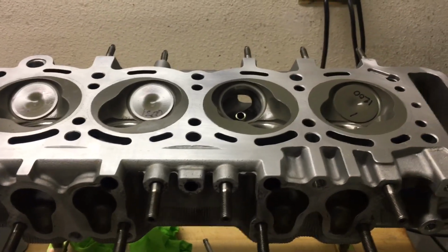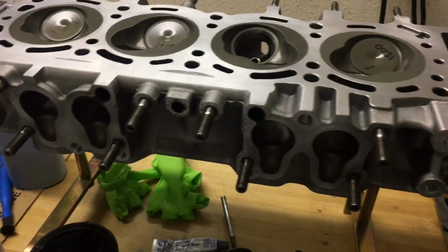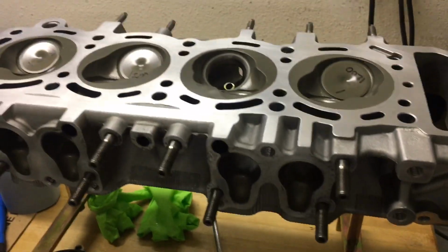So like I say, just wanted to provide a little update for anyone who's wondering what's going on with the motor over there. So that's where things stand.